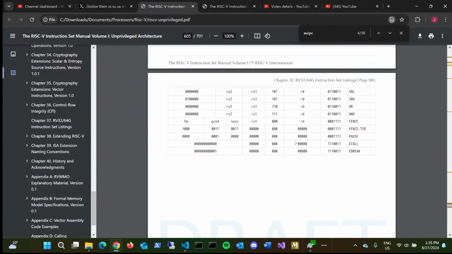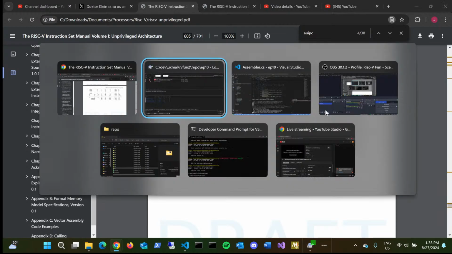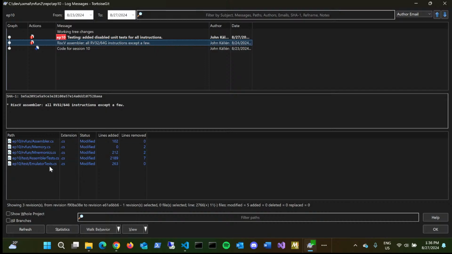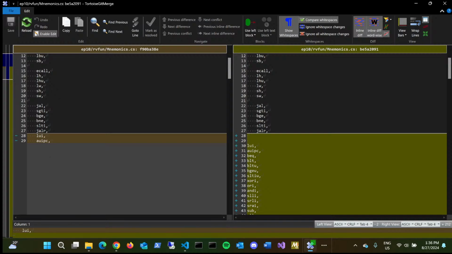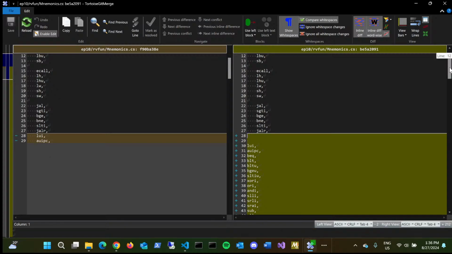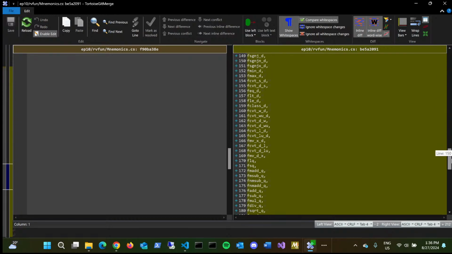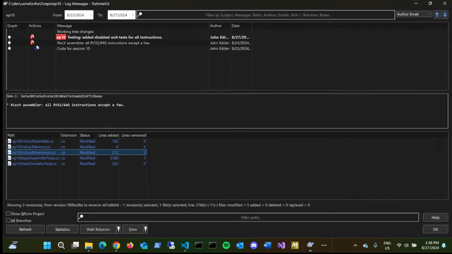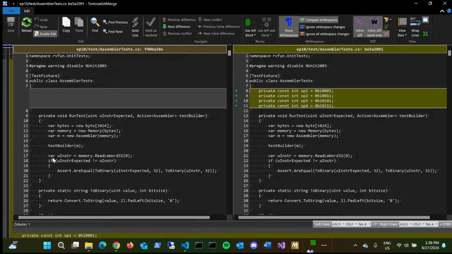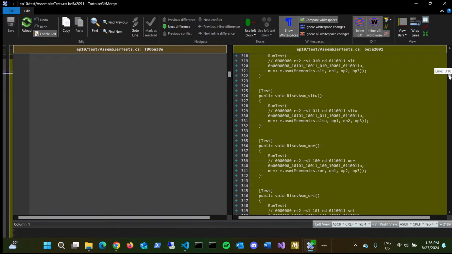So after having done that, we have the full complement of the RISC-V instruction set, which is the general purpose instructions. And that was fairly easily done. So maybe I should have done that online, but I'll show the result. So this is the diff of that work. As you can see, first of all, I extracted a whole pile of new mnemonics, which are all the instructions that we haven't implemented yet. And then I created unit tests for each one of these instructions. So here they all are.